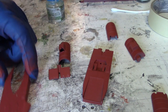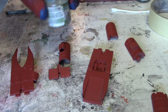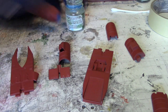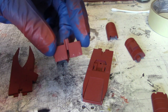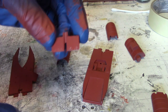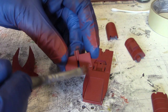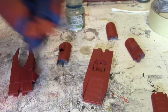Alright, so here we have our painted pieces now. And basically what you do is you take some water, which I have here in this little bottle, and just take a brush and apply it to the areas that I want to chip away at. So you can see I've already started on this. All I did here was I applied some water, and for this particular piece I just took a stiffer dry brush and just kind of brushed away at the surface, and you can see it's creating that effect.